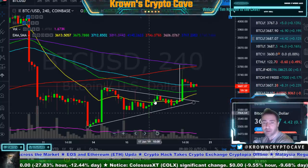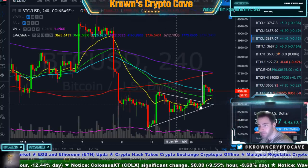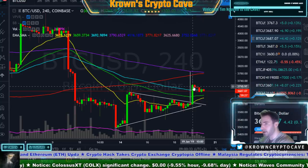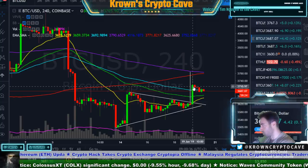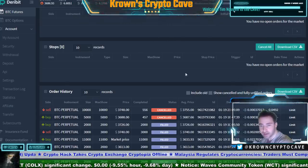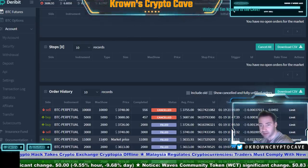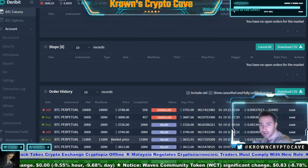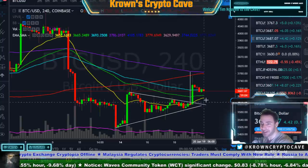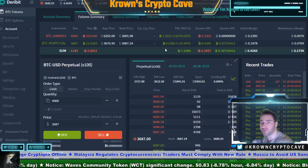Now overall, the breakout of this symmetrical triangle was a move outside of the triangle, and it definitely did close outside of it, and is a breakout of that pattern 100%, do not get me wrong, and that was something to be traded. In fact, to verify myself, I did trade that, doing exactly what I said I would. I bought 110,000 contracts worth of Bitcoin, and then I sold it as it went higher, basically. Now I'm just managing this position, which I don't want to hold for too long.